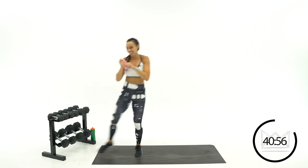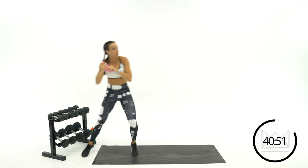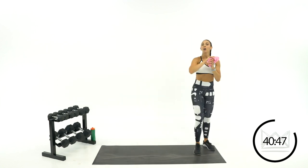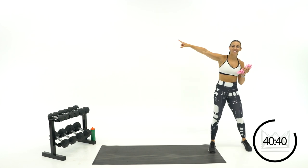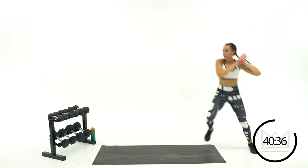Good job. 5, 4, 2, 1, rest. All right, take that football over to the right side. We're going to the left. Quarterback, here we go, 3 this way. Let's go, 1, 2, 3, 1, 2, 3.